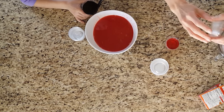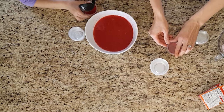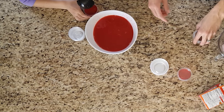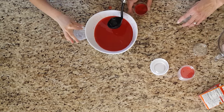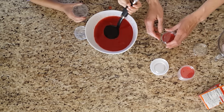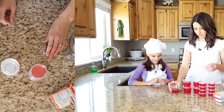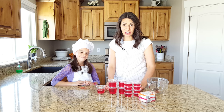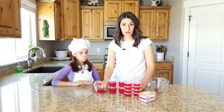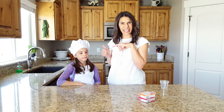I'm gonna get a sheet pan and put all the cups on it so we only have to move one big thing to the fridge instead of a lot of little things. These cups have lids and that's why I really like them — they're actually really good for school lunches too, just don't forget to pack a spoon. Because we put the ice in, they won't take quite as long. It says four hours on the package but it's only gonna take maybe an hour — we just saved all that time. While it sets up, don't forget to clean up our mess.